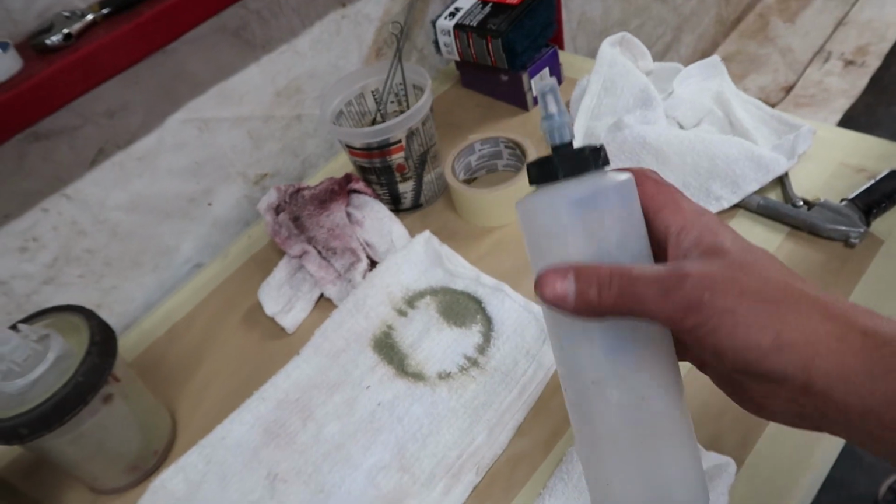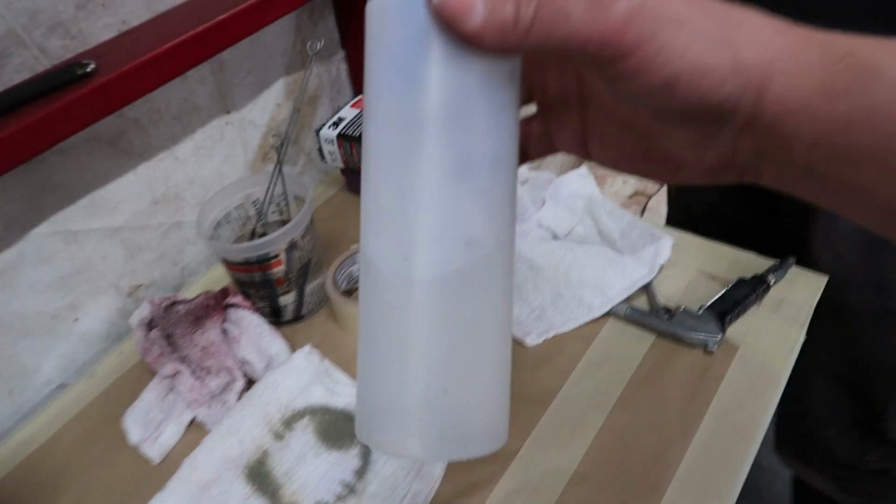I know a lot of people use wax and grease remover, but I can't stand it. I don't like that kind of stuff where you gotta put it on wet and wipe it till it's dry. I've always had problems with it leaving fisheye or some kind of residue on the surface. So that's the reason why I've always favored alcohol or lacquer thinner.